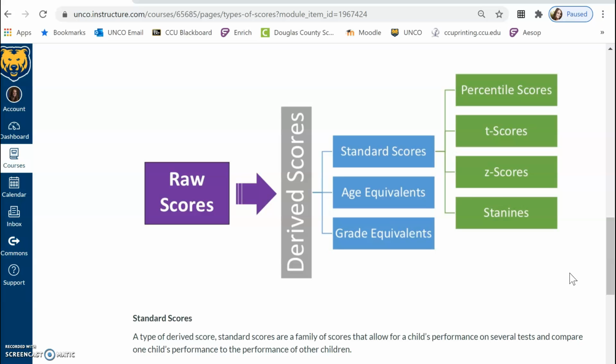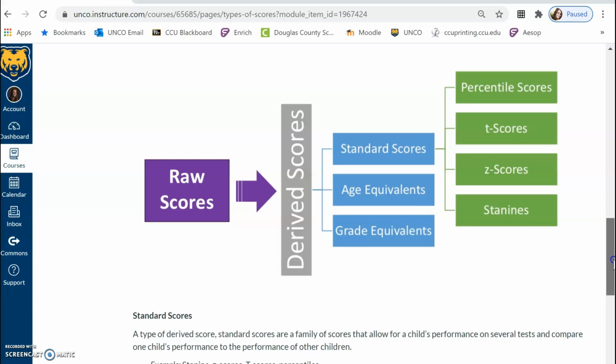So those raw scores that a student may achieve on a given test or assessment can be funneled into these different formats to help us understand what kind of functioning is happening based on that assessment and how we can report that functioning to other stakeholders. And oftentimes those are the members of the IEP team, including, of course, the student and their family.